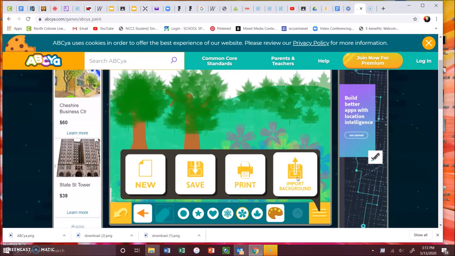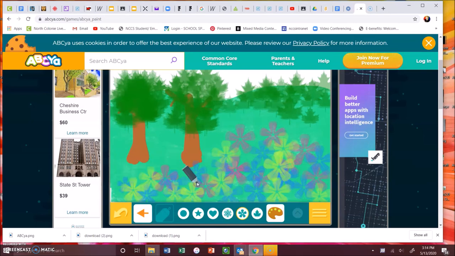That's you bringing in pictures of your own that you can decorate, which might be kind of cool. If you're someone who has some experience with the computer, you can try. But this just basically means take pictures from your computer, put them on here, and then decorate the picture. That might be kind of cool if you want to try it. We're not going to do that right now.